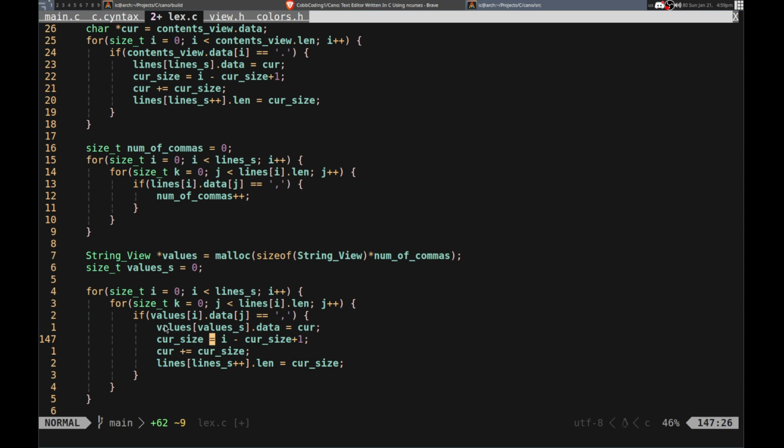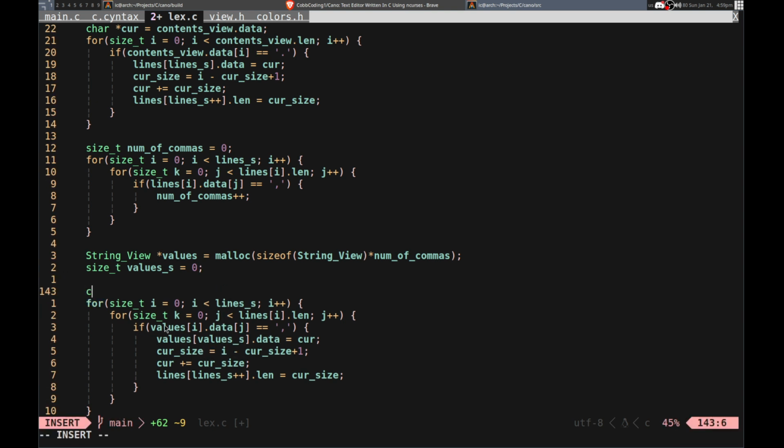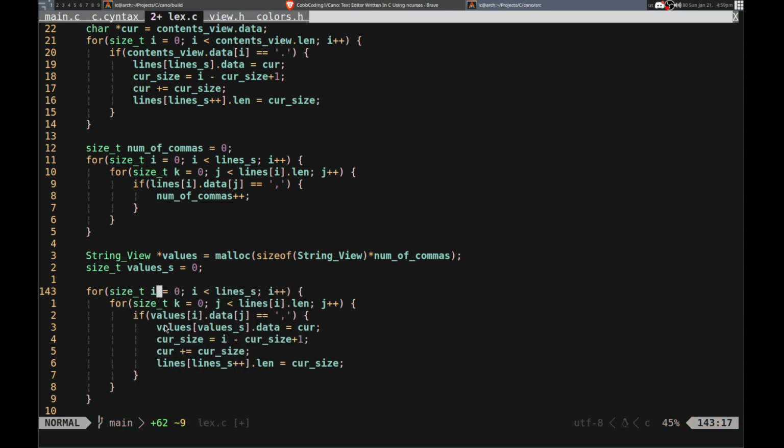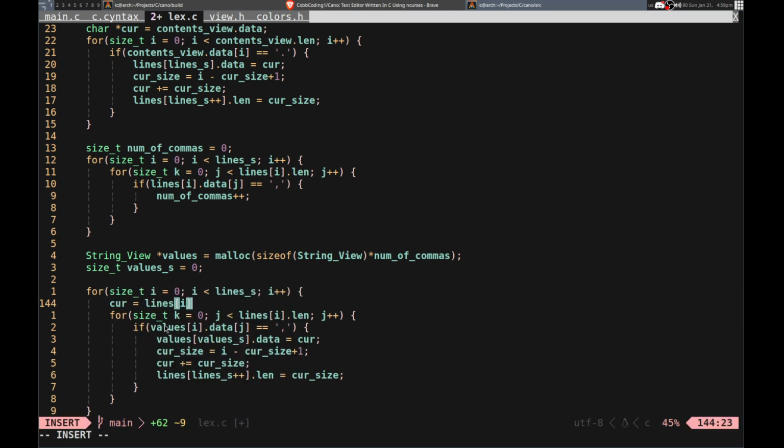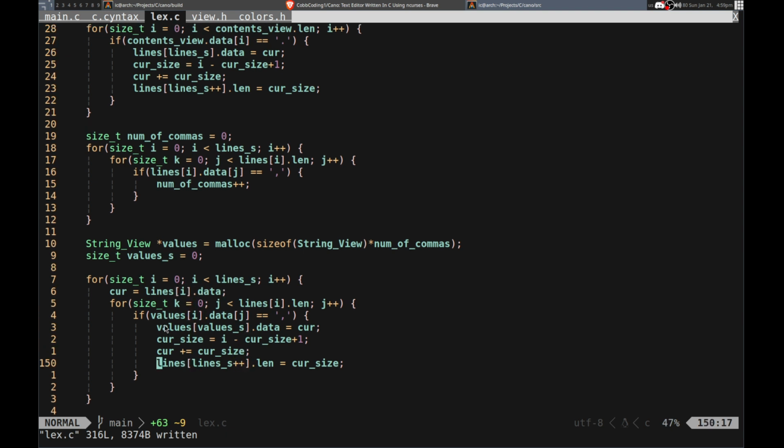Size. We still need the current size. So let's set the current equal to, in here actually, it was lines I dot data. Okay, yeah. And then we'll append it onto there. Not onto the lines, onto the values. Okay. Then we should have the array of that.